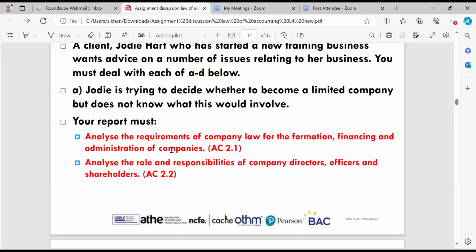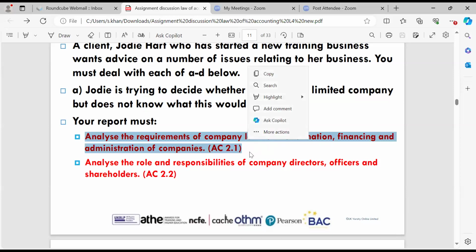So when you're doing this part of the assignment, you need to make sure this is a heading. Yes, everyone? Yeah, this is a heading, and then you need to make sure you do not change any of the wording, because the command wording needs to stay the same, which is analyse. So do not change it to what you think it should be.